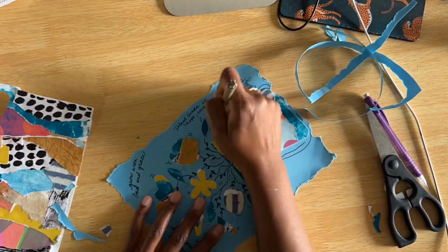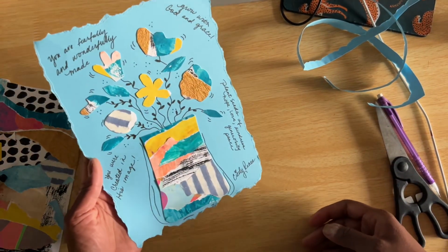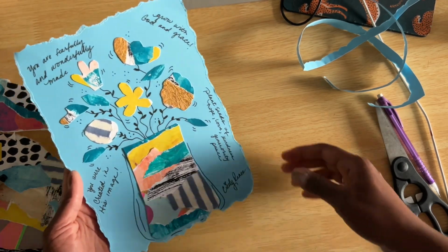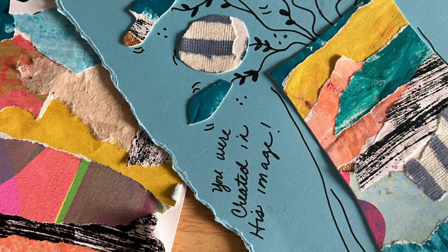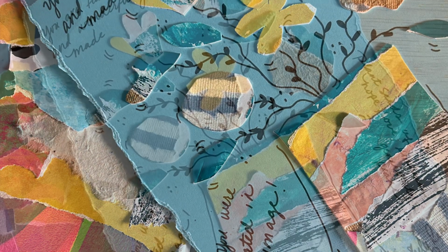And so I wanted my pages to not be so perfect either. So I decided to tear it. And there is the final project. I put in inspiring words and verses and quotes so that when I look at it, I am always feeling inspired and encouraged.